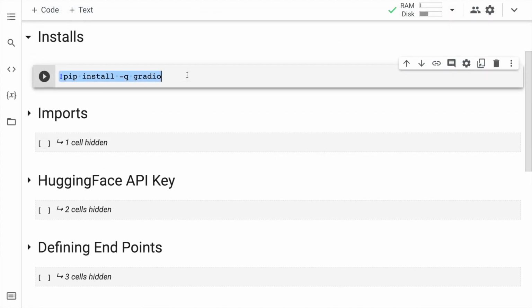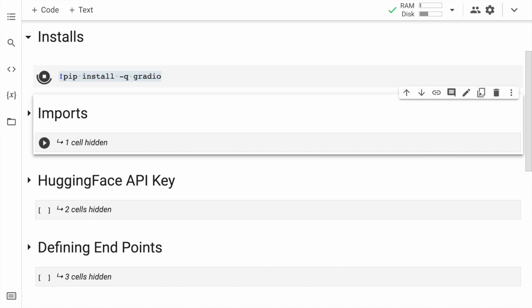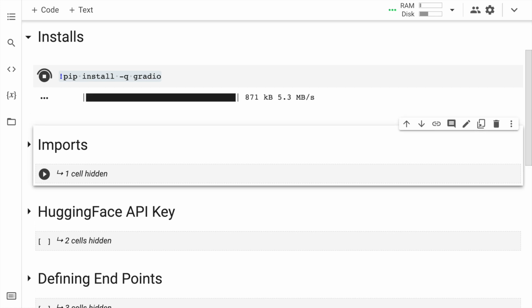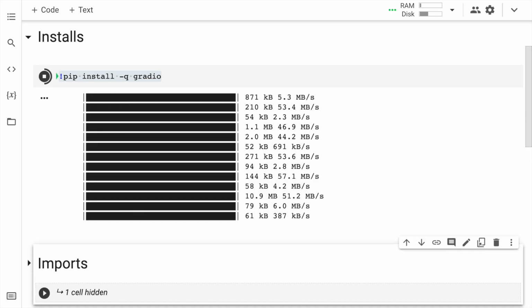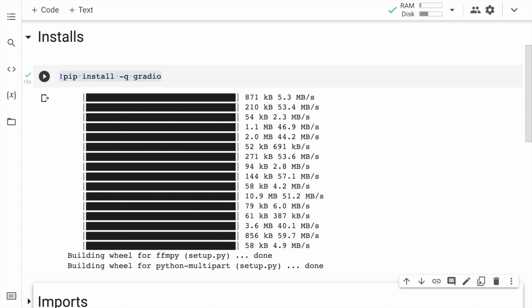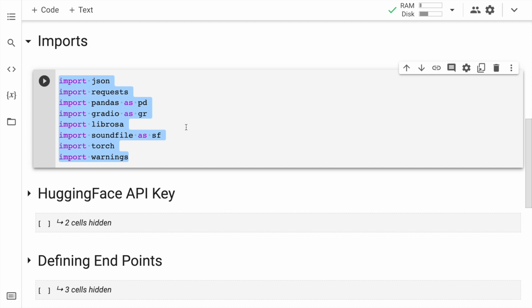As I've already mentioned, the first thing that we'll require is Gradio. So let me go forward and install it by the command pip install -q gradio. The -q stands for a quiet installation. So this piece is up and running. Now let me go forward and import the necessary modules. So these are some of the packages that I would be needing in the entire exercise. So let me go forward and import these necessary modules.